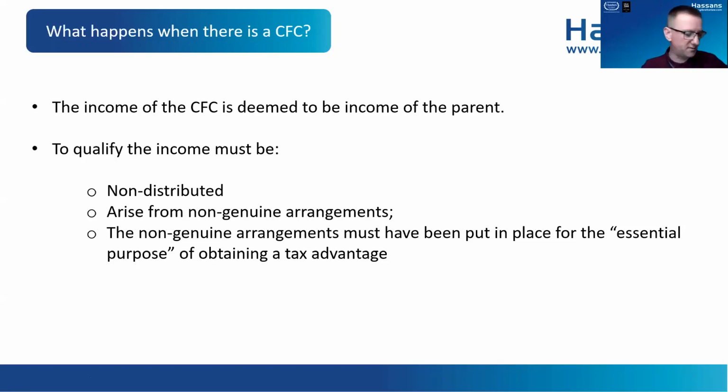And those of you that have attended my DAC 6 lectures will notice the difference here between the DAC 6 main benefit test, which looks at the facts as they are, the results of the arrangements, whereas this test, the essential purpose test, looks at the intention of the parties. That's a very different test. And so that means that when you're putting in place something which you're worried may become a controlled foreign company, or may be deemed to be a controlled foreign company, you need to understand what the essential purpose of the arrangement was. It should be recorded properly, minutes, and maybe an opinion.